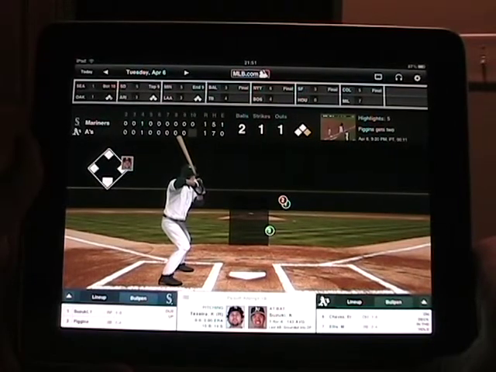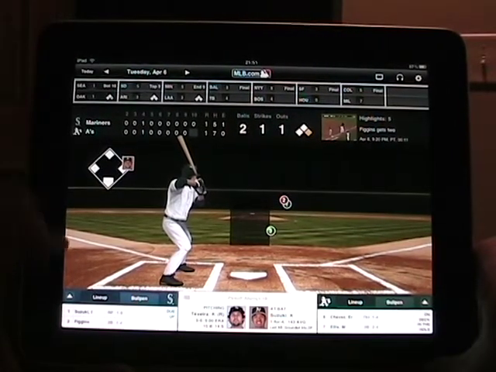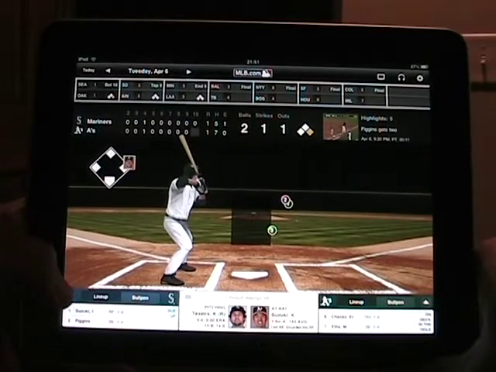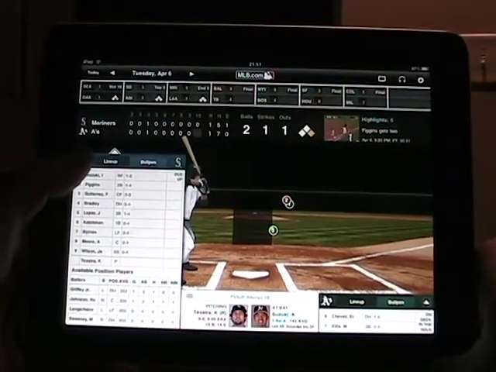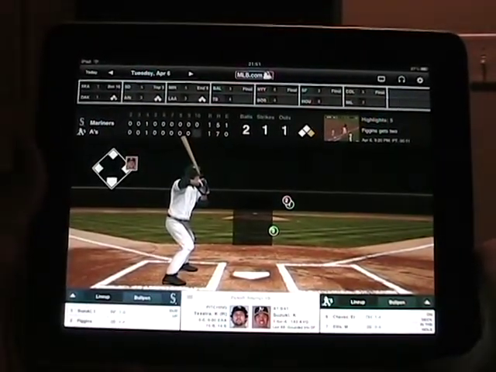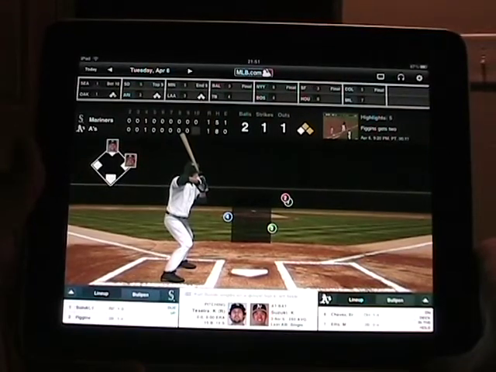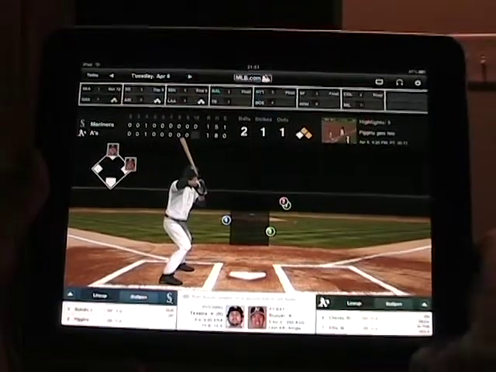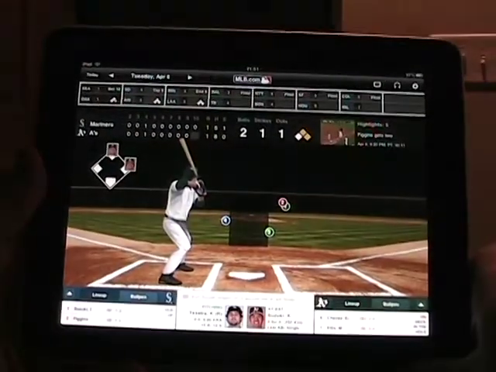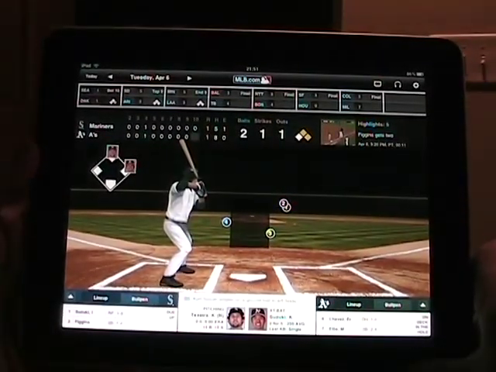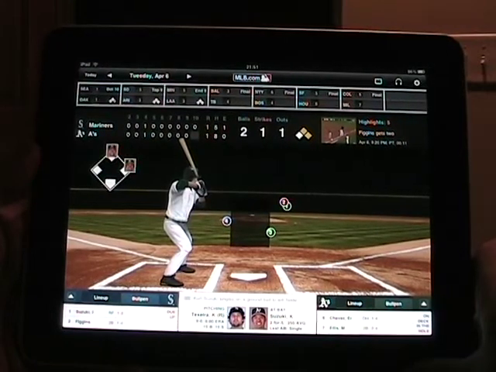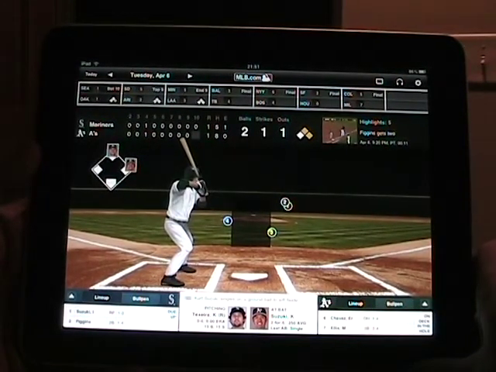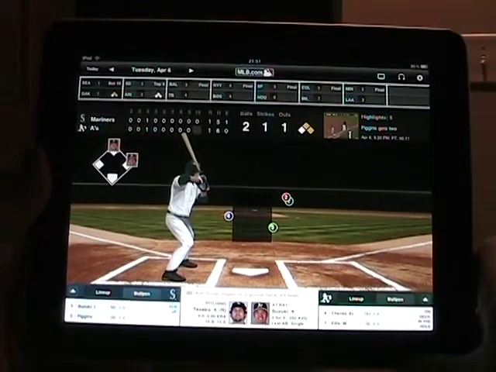Oh, there we go. Got two balls and a strike. It's got the A's up now. Must have missed that change there. So I'm going to go listen to the rest of this game because it's 1-1, bottom of the 10th. A's are up. Oh, yeah, there we go. We got a guy on first and second, not looking good, but there's one out. Hopefully the Mariners can pull this one out down in Oakland to start off 2-0 again. Thanks for watching.